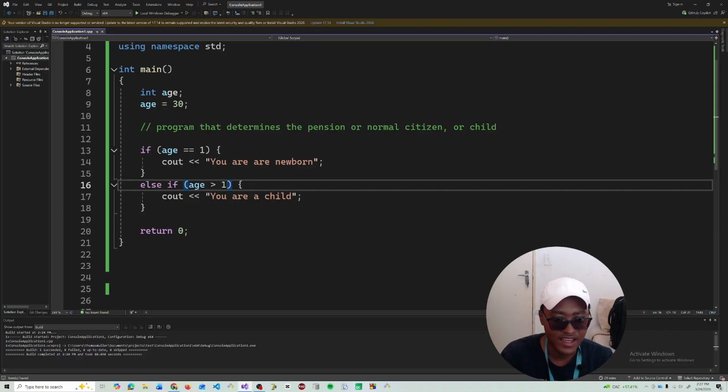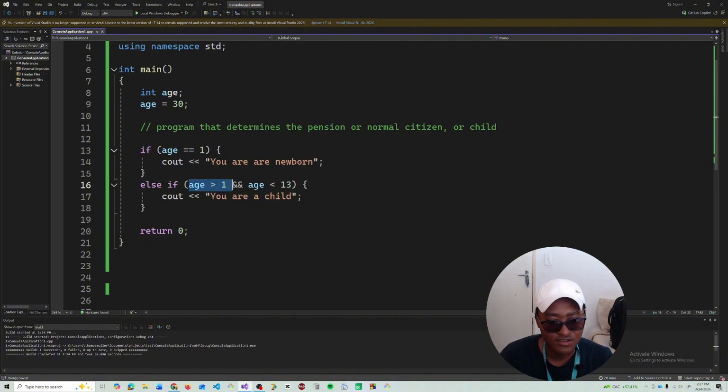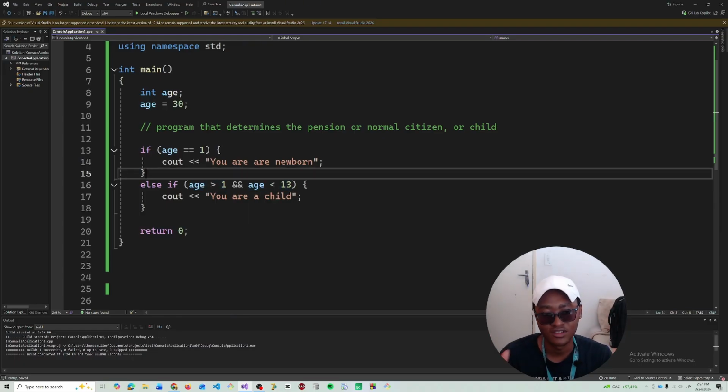If age is greater than 1 and the age is smaller than 13, so basically that's how you can test, give it parameters. The age must be greater than 1 and smaller than 13, so it's between 1 and 13.